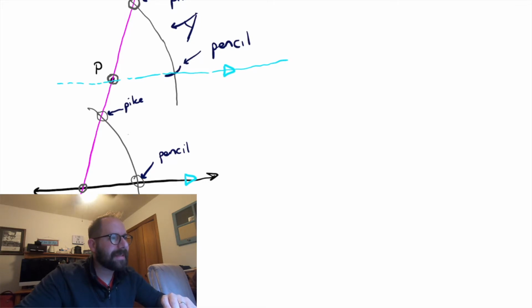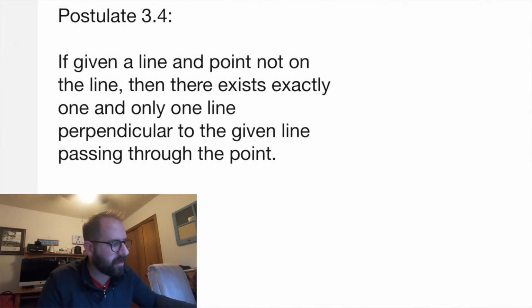All right. Okay. Is everyone good? Everyone's got their drawing? Attempted drawing, I should say. Maybe that's a better way to put it. Let's move on to the second postulate. Now, this is new, so you might need to go back to your notes to write this one down. So this could take a little bit. Okay? All right. So here's our new postulate, postulate 3.4.